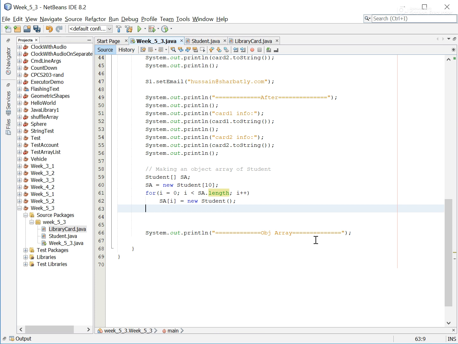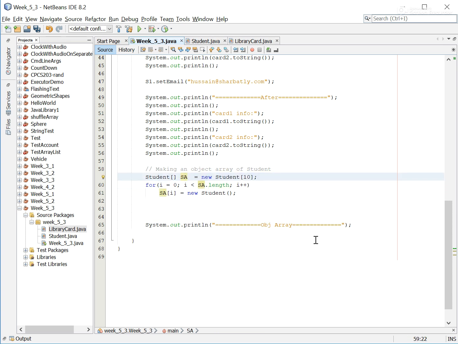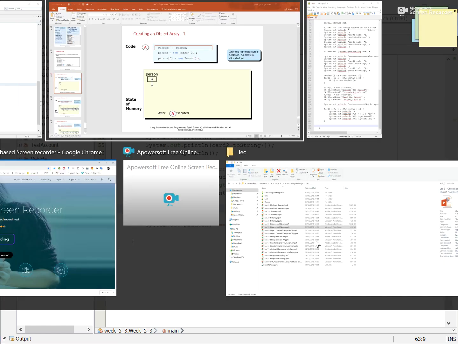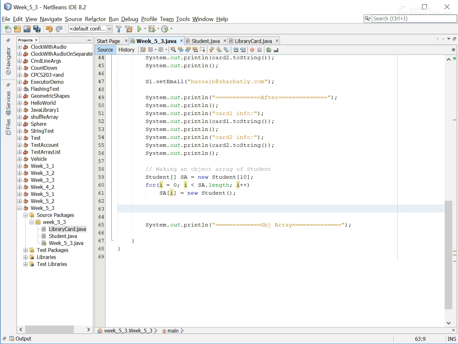And instead of writing this in 4 lines, I want to reduce this even further. I could just write this like this. As you can see, 3 lines are enough to create this whole array of 10 student objects.